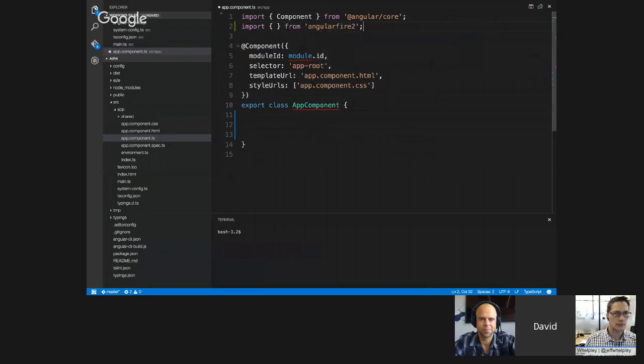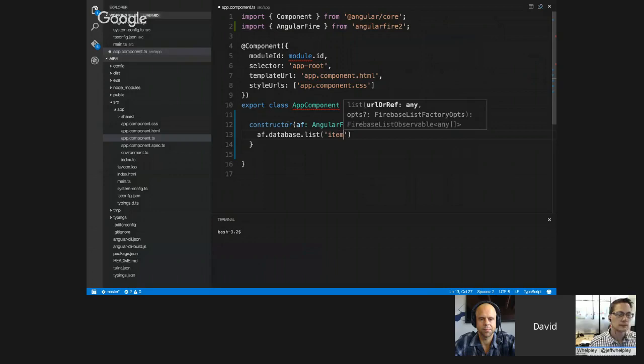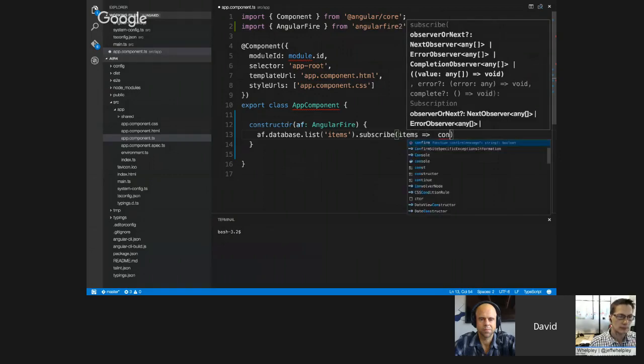And so at this point, what we want to do is import from AngularFire 2 again, and import this AngularFire service. Inside here we'll take the constructor and inject it. From this point, we can use all the services on AngularFire. So I could call af.database, which will give me access to this list or object, which will create a list observable or an object observable. And I can point out to a spot in my database, which I'll show you in just a second. And since it's observable, I'm just going to subscribe and log the results to the console.